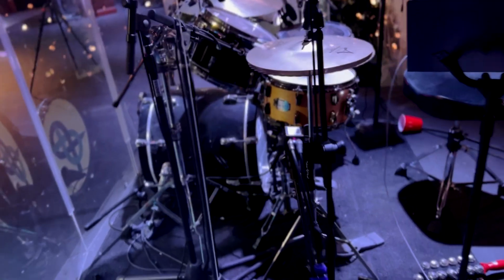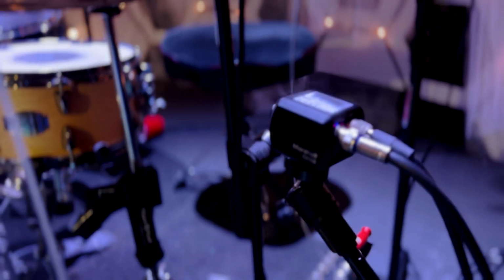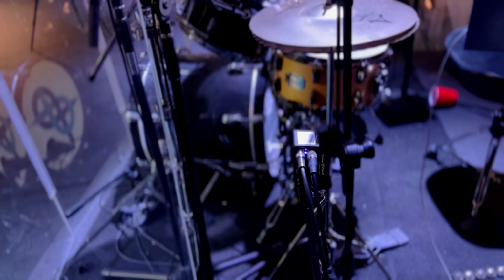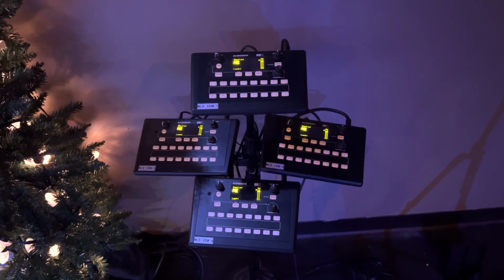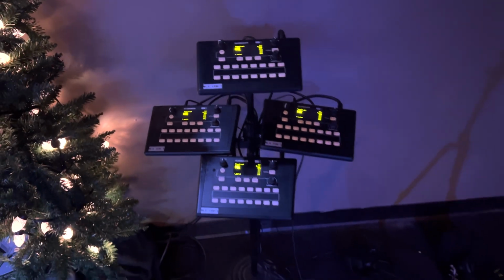I really like them because these specifically are the CV566s, so they've got gen lock on them, so I'm able to kind of get those in sync with everything else on our system. Our inner system, because we're using the Allen & Heath D-Live, allows us the ability to use the ME1 system for our ears.